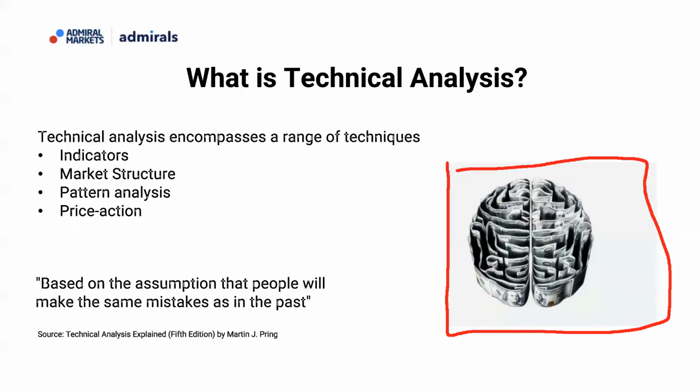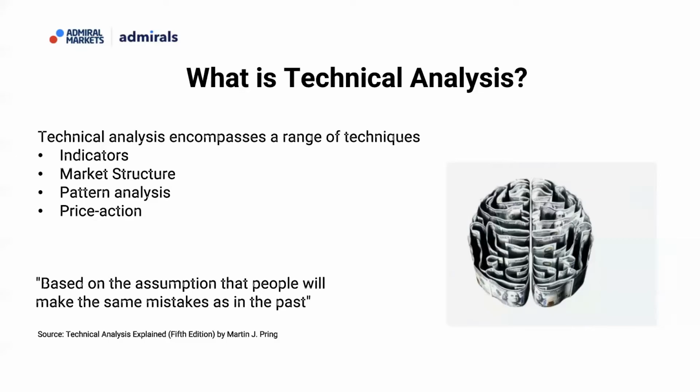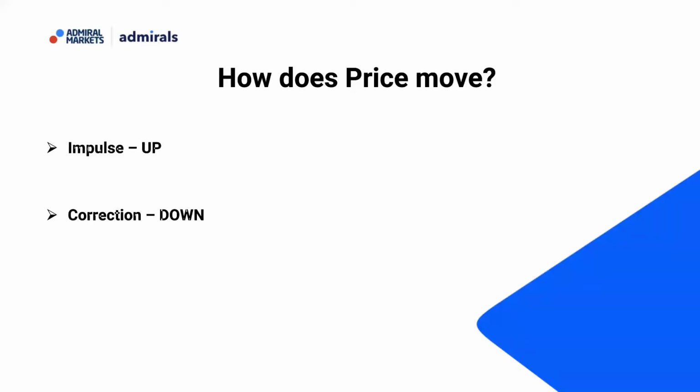And I also found this cool little picture I thought succinctly sums it up. You've got a human brain, an outline, and what's the brain made up of? Money. All right, this might represent greed, something that can cloud our judgment, make us make these same mistakes as before. All right, so very powerful image, guys. But that's what we're trying to do here with TA, technical analysis. We're using tools, we're going with an evidence-based approach, and we're looking to play the probabilities, understanding what we're doing, basing our decisions on the assumption people make the same mistakes. Human nature.